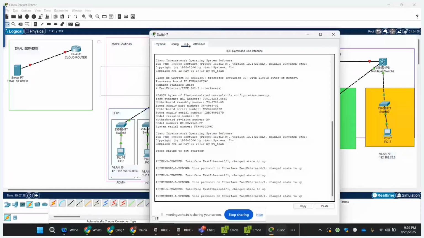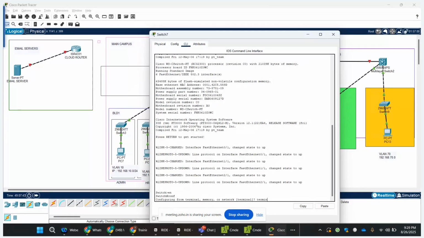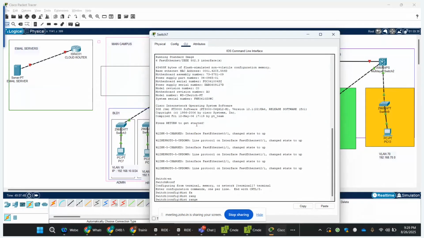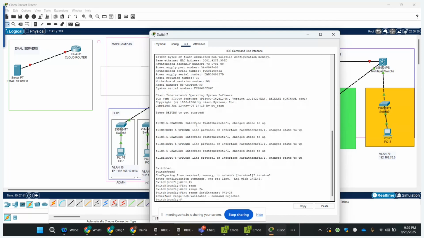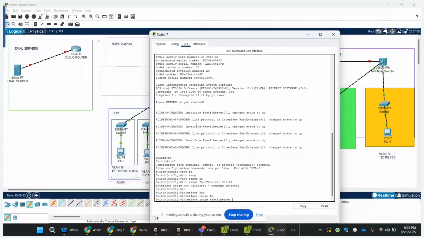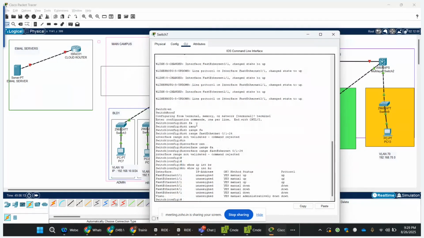Next is the building which is 50. It says something like this: interface range FastEthernet 0/1 to 24. Okay, let's check why it's showing like this. Do show ip interface brief.